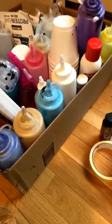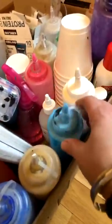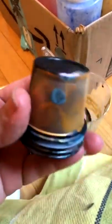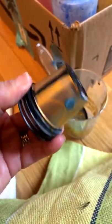So these are all my supplies. I got these from the dollar store. These were 50 cents each. You need paint to paint. So I take the canvas and I tape it in the back. And then I have these gigantic... I use a lot of spoons and cups; I reuse them, I wash them. I use these shot glasses sometimes to hold up the painting if I don't have thumbtacks. I have a lot of these bottles here that I mix the paint with.